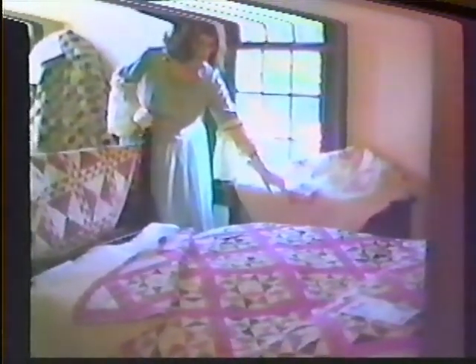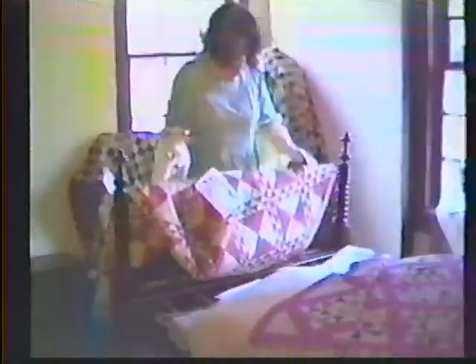Behind me, again, is another patchwork pattern with our fabrics. This dates to about 1870 to 1890. We have no recognizable pattern in this quilt. Basket quilts were very popular. This is a fine example of a flower basket quilt in the red and white, which has faded to a pink and white at this point in time. This is the goose chase pattern here on the end of our roadbed.